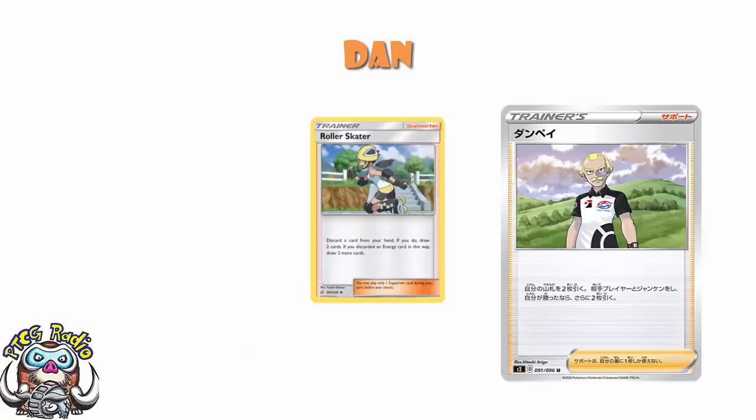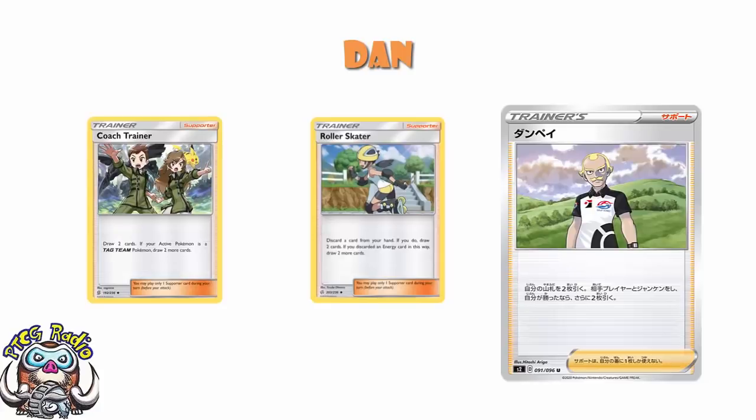Now there are some which let you draw 2 and then they basically go up, but only if you meet certain conditions. So Roller Skater, you discard a card from your hand and draw 2, but if you discarded an energy card, you draw 4. That is one of the better ones. Coach Trainer lets you draw 2 cards, but if your active is a tag team Pokemon, then you get to draw 4 cards instead. It's phenomenal if you're playing a super heavy tag team deck. Outside of that, it's arguably a little bit too awkward.